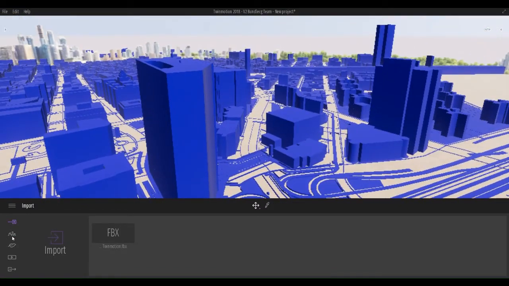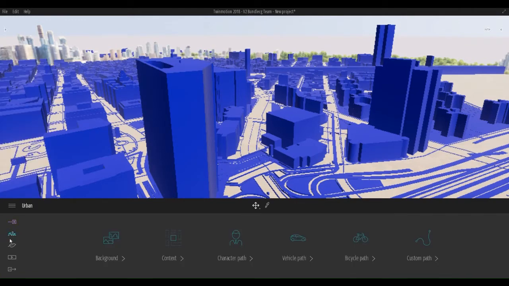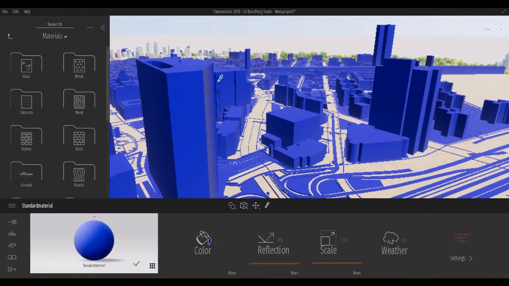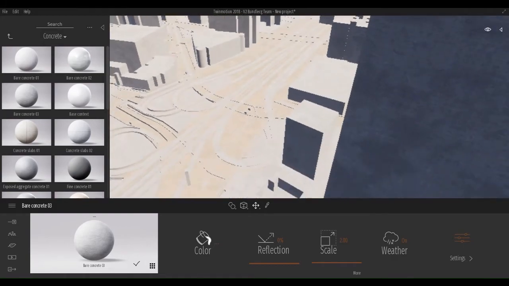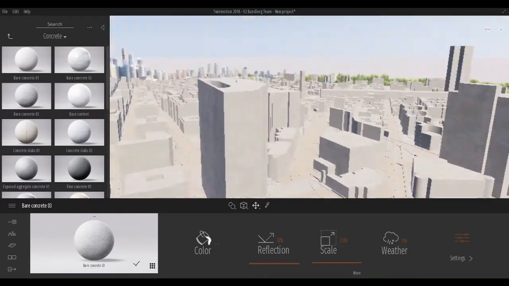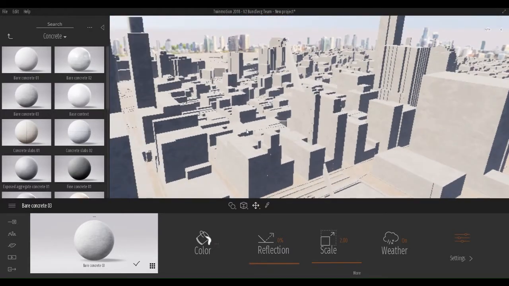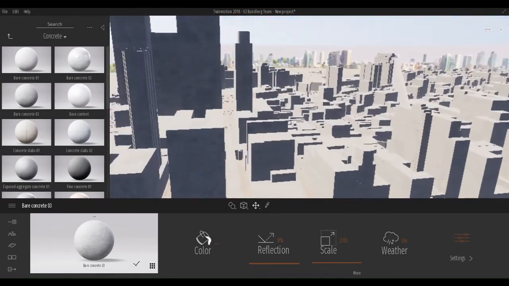What you can do is, so there's this material picker which helps you change the material that you have over here. So let's say we want the concrete on the buildings, so you can just drag and put it over here, and see, there it goes. Since I did not edit my 3ds Max material, you can have different materials that you can play around with.